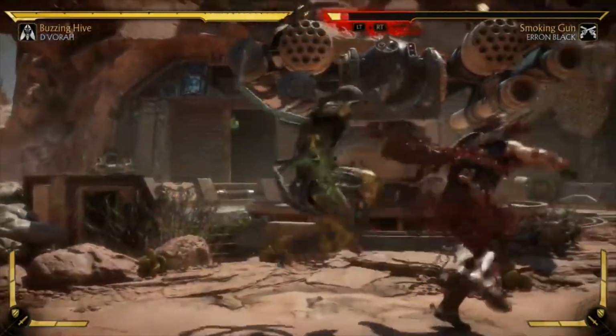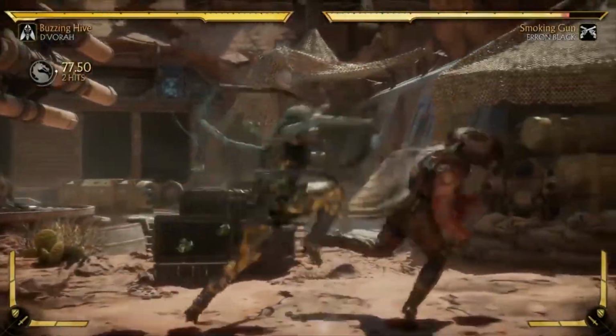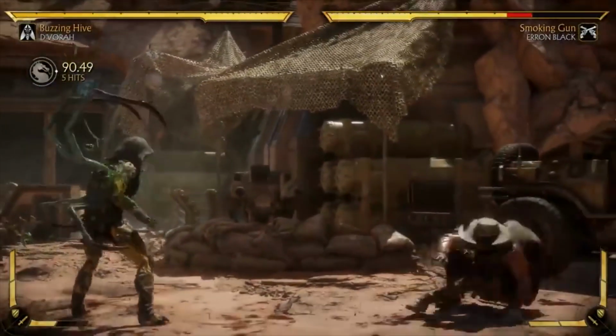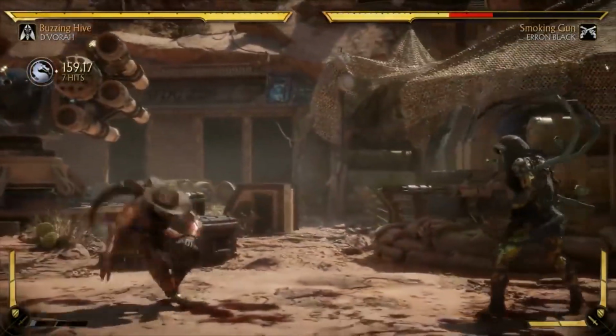And then forward 1-3 is this really good advancing, very quick high move that can go into all her special moves. So let's go over special moves. Let's do it. Ovipositor Rush is back. It's just like you remember it. Really good chip damage, great combo ender, great pressure tool. Then she has a bunch of new moves.